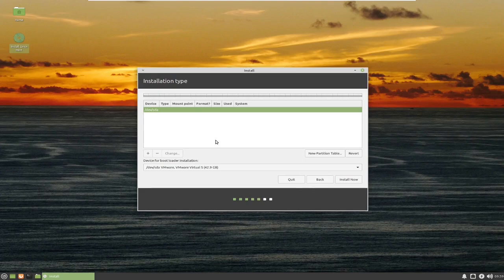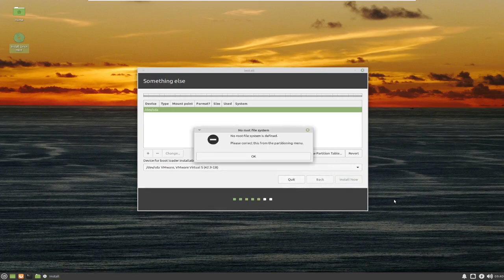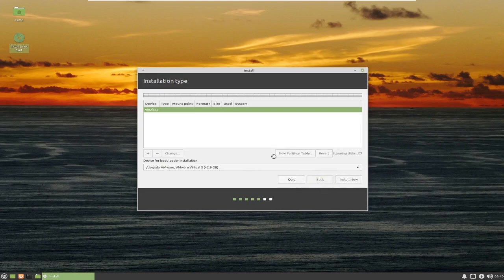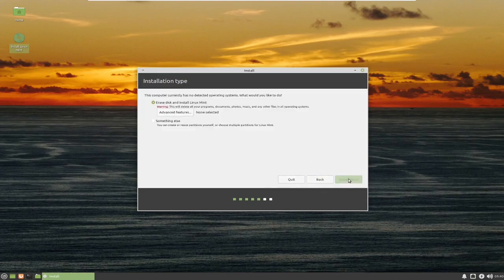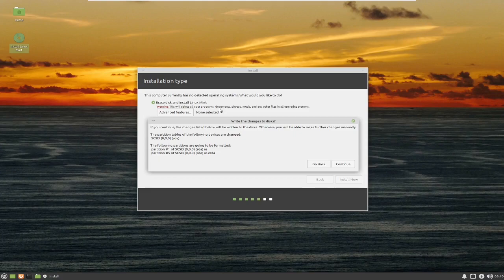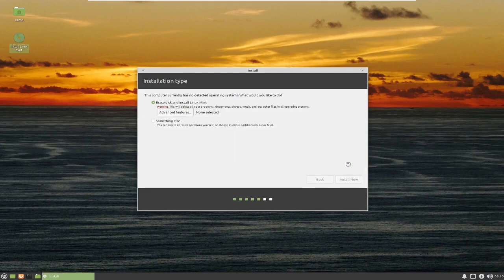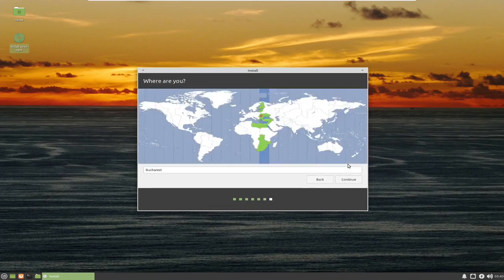You want to delete the Windows one and make sure you keep the other one, then make a new partition and install on that one. But for now, you can just erase the disk and install Linux Mint. It will tell you everything that will happen, and you just need to click continue.